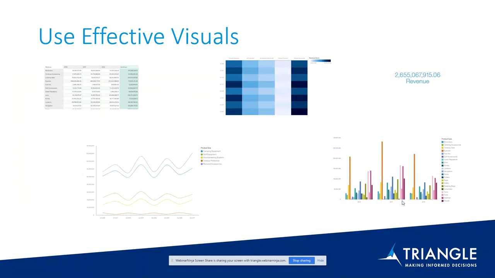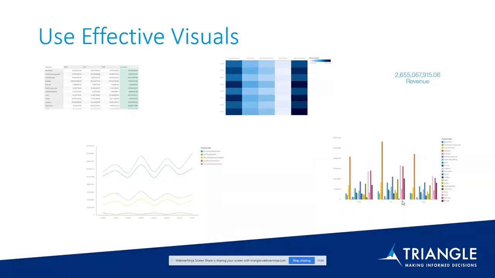Number two, use effective visuals. There are many different types of visual options to use in the various tools available. However, it is vital that you select the correct visual to convey your message. You may find that you only use the same handful of visuals, but these will probably meet your needs.